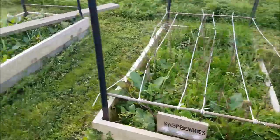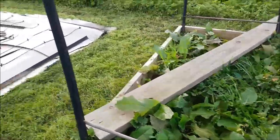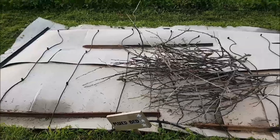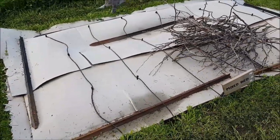The raspberries, I'm going to rip them out and completely replace them. They got flooded, they're stuffed. I have some sheep mulching down on this one. I didn't even weed it or anything, I just laid down the cardboard. 6 to 8 weeks, there will be nothing there. Except bare earth that I can just tickle.